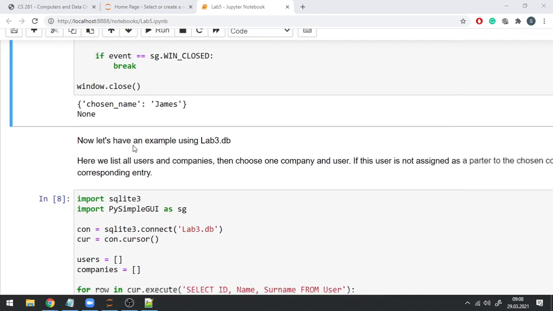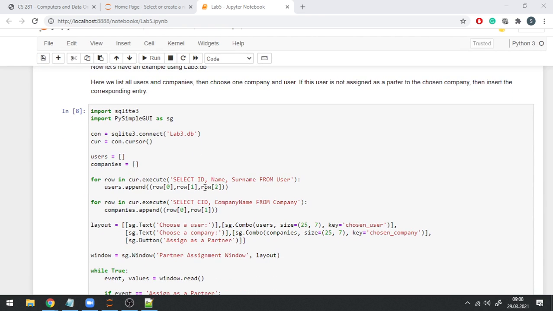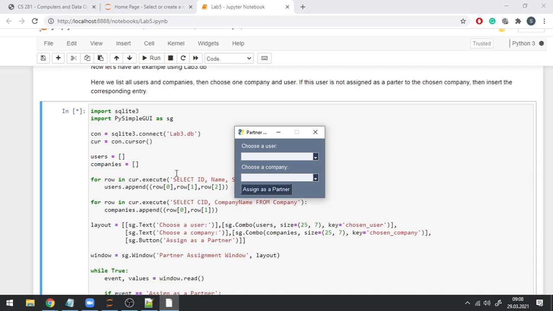For example, let's say we would like to list the users and companies. Let me first run this again. So we have a list box that contains the users in our database. These are the users in our database. We can choose one of the users, and in the other list box, we have a list of our companies.